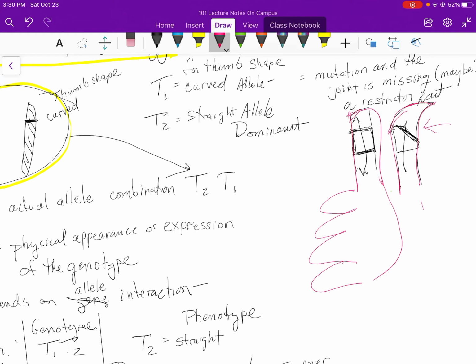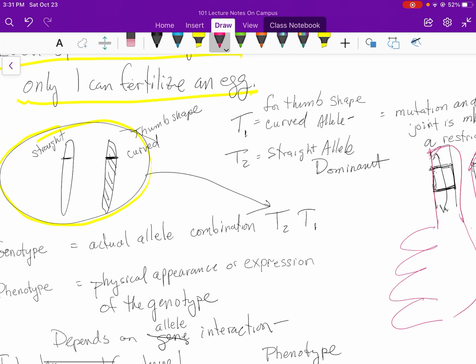Now, if you really get interested in these things and look them up, you'll find out that some of these traits are actually driven by multiple different genes. So it may be a little more complicated than I'm laying it out, but it turns out that most populations, about 95% of the time, inherit these alleles in such a way that it's pretty much what we call a simple dominant gene or allele interaction.